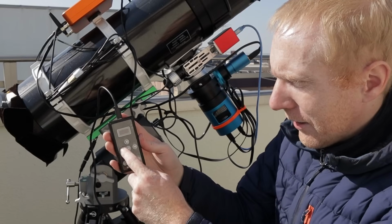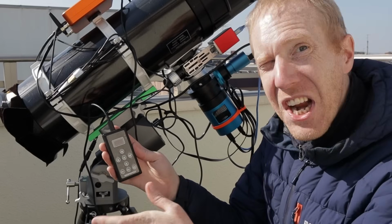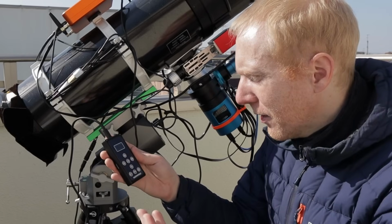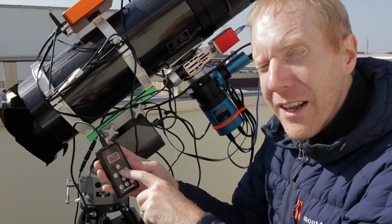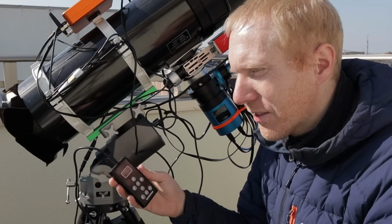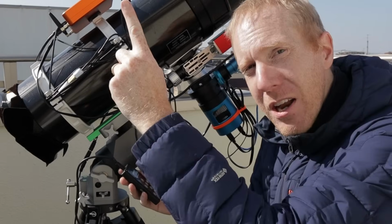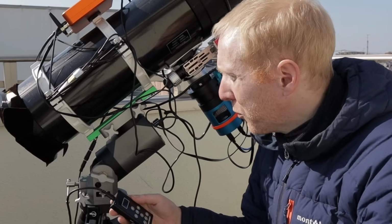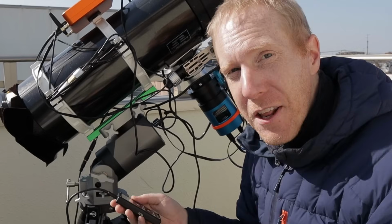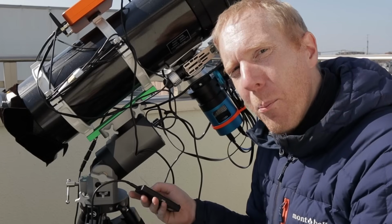There are only the north, south, east, west buttons to move the mount, F1 and F2 to basically change the speed of the slewing of the mount and of the guiding of the mount, and you can also turn it off. And the center button lets you access the menu effectively. And with this controller, you can change settings about horizon limits, about altitude limits, which is set, I believe, to 88 degrees by default to avoid a long telescope colliding with the tripod. I immediately changed it to 90 degrees. I believe you can also set the meridian limits, and you can recalibrate the home position, all of the good stuff.